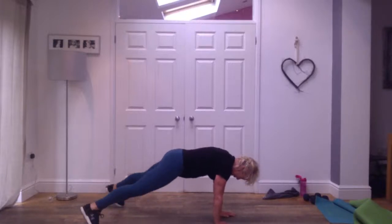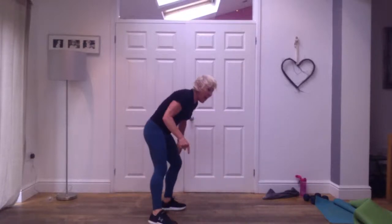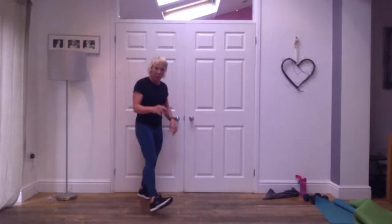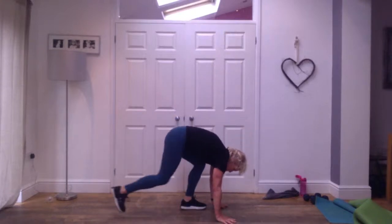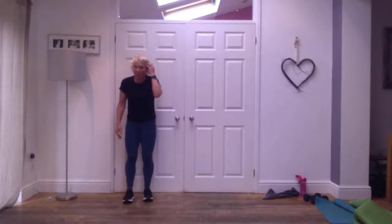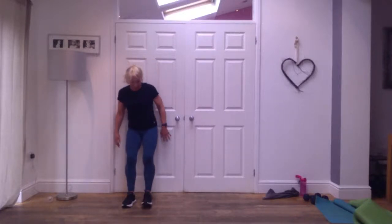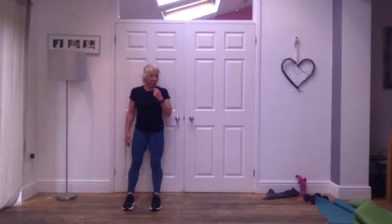Three, two, one. We're going to do that plus burpees. Burpees, remember, is this. Or you can walk them out, jump them in, stand up. Please do that if you want to. This is just about working as hard as you possibly can. 5 seconds. Let's just stand up, shall we?